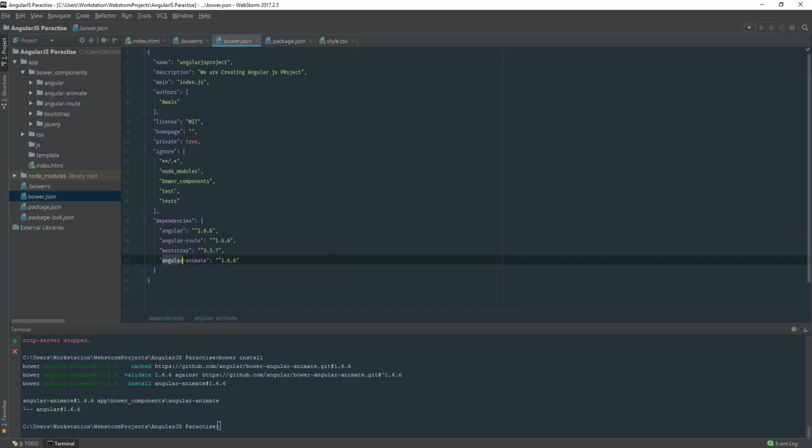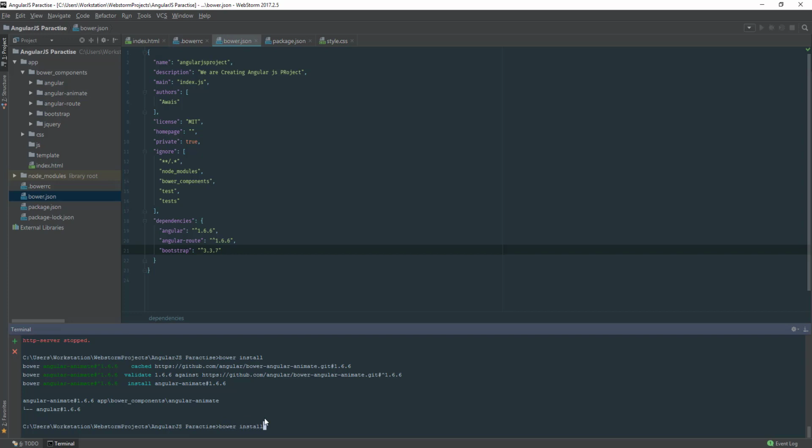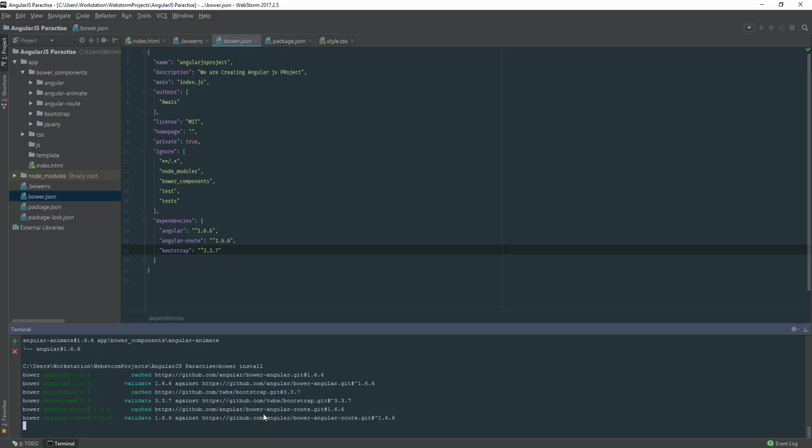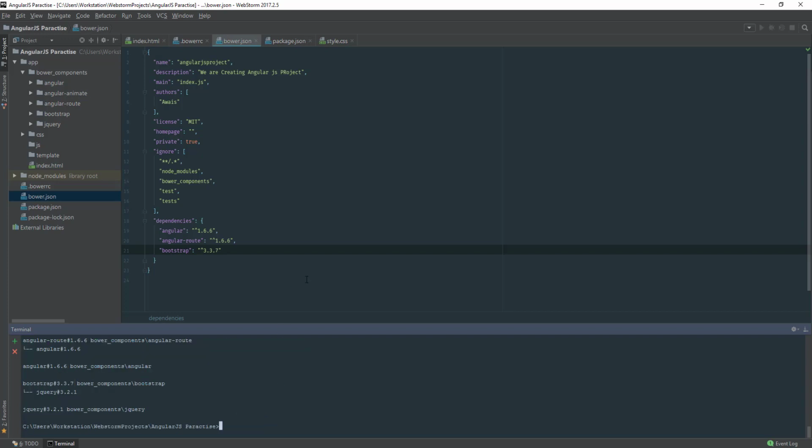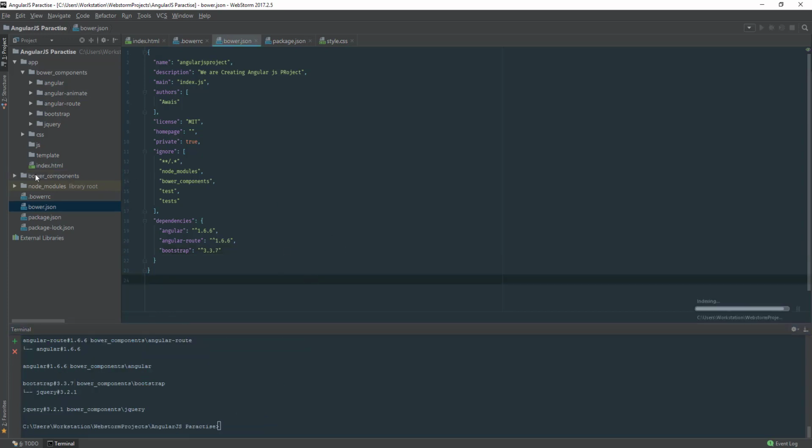I'm going to get rid of this Angular animate, and we need to get rid of this comma as well. Let's save it, and I'm going to type bower install, because we don't have that configuration file now. As you can see, it actually created another folder and installed the modules again, right? This is the problem we're having. It doesn't know where to install it.